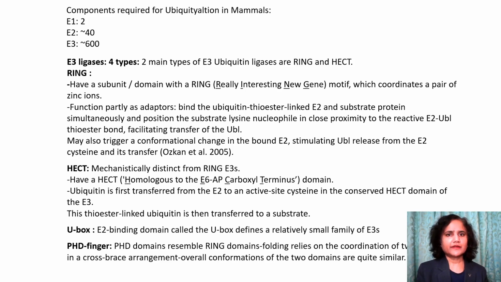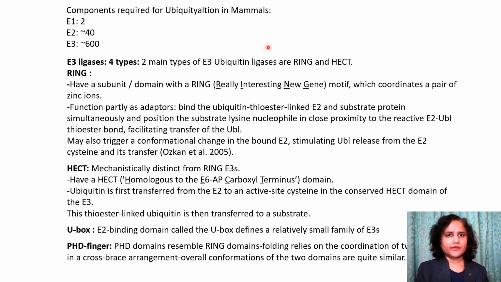So another point, a little bit about complexity. This is a multi-enzyme process anyway. There are these 3 main enzymes, E1, E2 and E3, but within cells you have multiple ones of these. For example, in mammalian cells there are 3 E1s and about 40 or so E2 conjugating enzymes and approximately 600 E3 ligases. So there are lots of E3 ligases, and this is important because they need to recognize different substrates at different times, and so you need to have a large number of them.